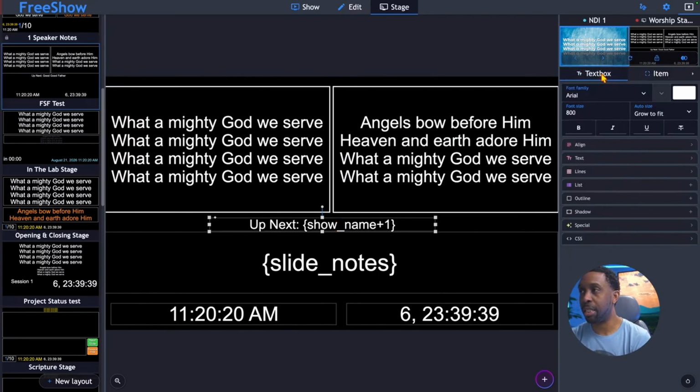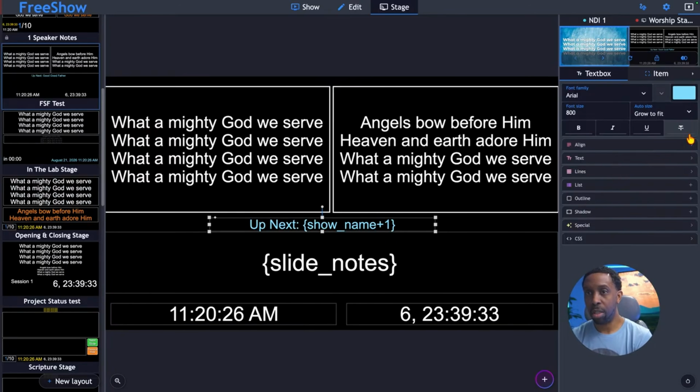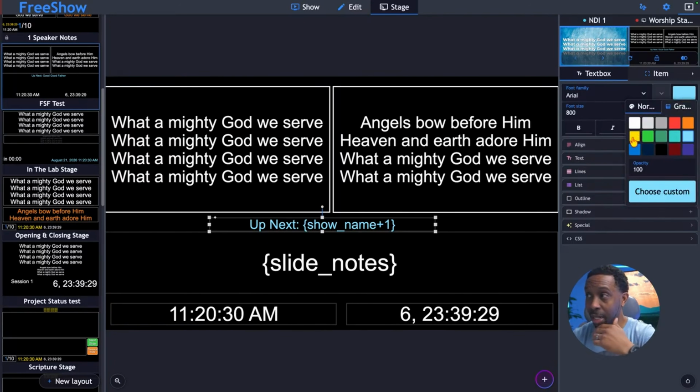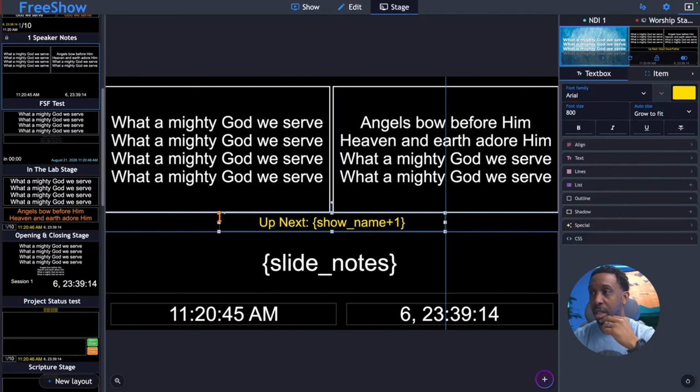So I'm gonna go back, select that text box, select the text box settings, and I'm gonna change the color of this to be maybe a sky blue, or you might make it a yellow. Yellow and white always go well together with me. Sky blue can get lost if it's on a projector. Yellow usually shows up just fine. But that would be a way to do that. And so I can pull this up to be bigger, and it's set to be as big as it can be. So I'll center this up there.